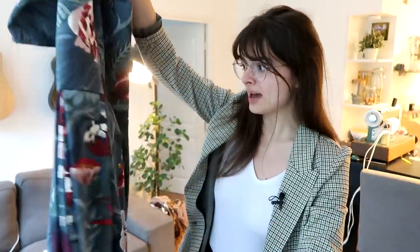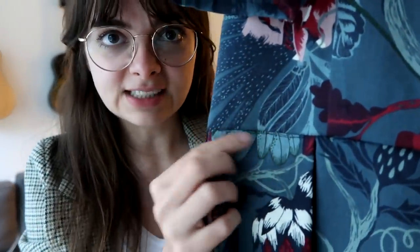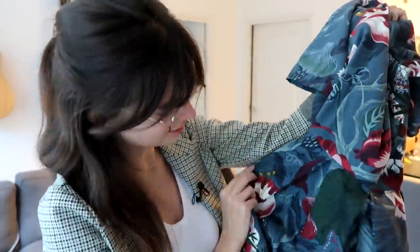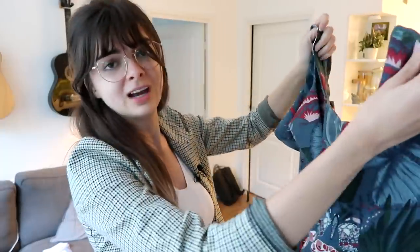I almost broke my brain trying to figure out these pleats. I must say I'm not a huge fan of this pattern — the instructions are very confusing on several points that don't have to be that confusing. But I managed to do something that looks decent, and I attached the skirt to the bodice, also in a way that is somewhat decent. I did stitch over the basting stitches here but I think I'll just remove those. I'm going to stop here for today because it's a lot, and I start making mistakes when I'm tired. I also cut a hole into the skirt somewhere in these pleats, which I'll have to mend.